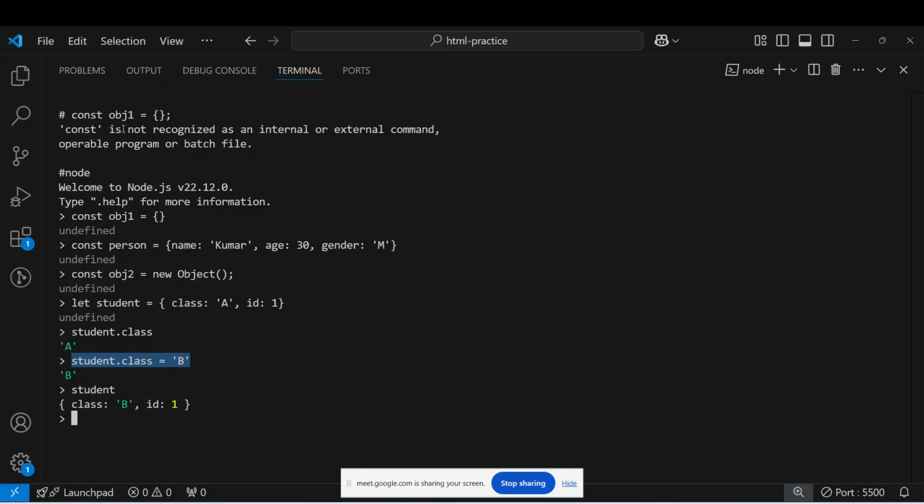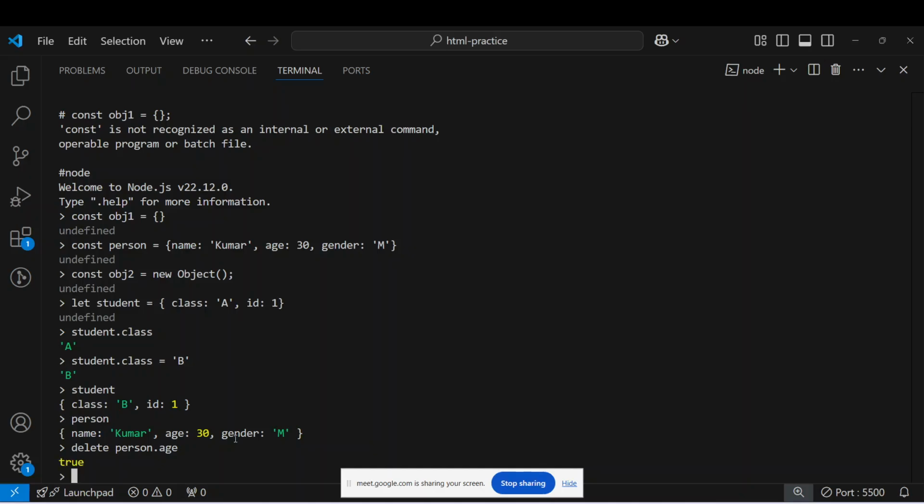So what else? I can also delete a property. For example, a person object has a property called age or gender. I don't want to have an age, so let me delete it. For that we have an operator called the delete operator. There is no symbol for it. You have to write the keyword delete followed by person dot the key name, whatever you would like to delete.